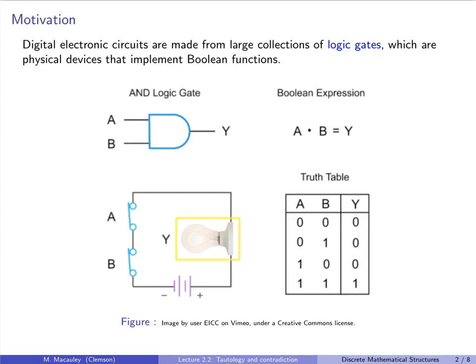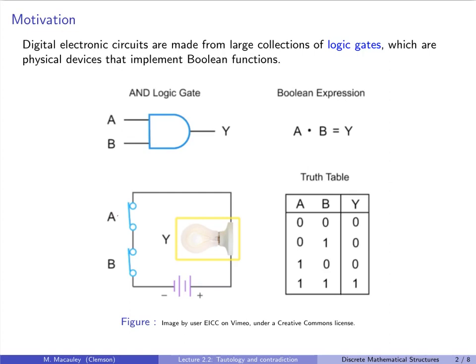A picture is worth 1,000 words. So consider this diagram down here. Here we have a battery and a closed circuit, and a light bulb. So the bulb will be on if there is a current flowing from one end of the battery to the other and through the bulb. And that will happen if these two switches, which are located on the circuit sequentially, A and B, are both in the on position, which is what they're shown right here.